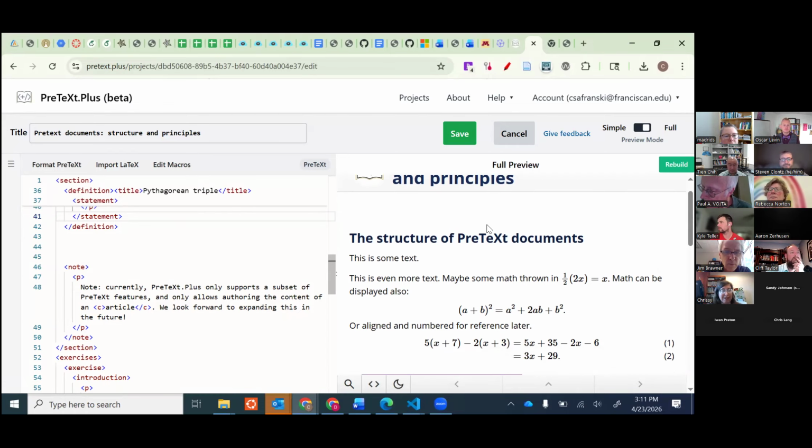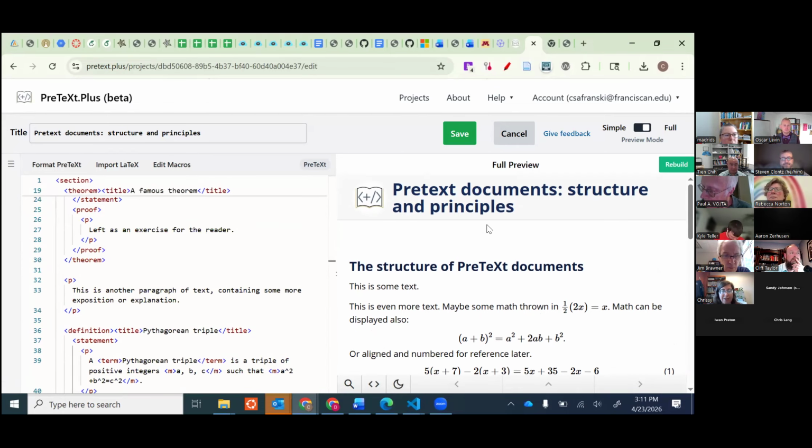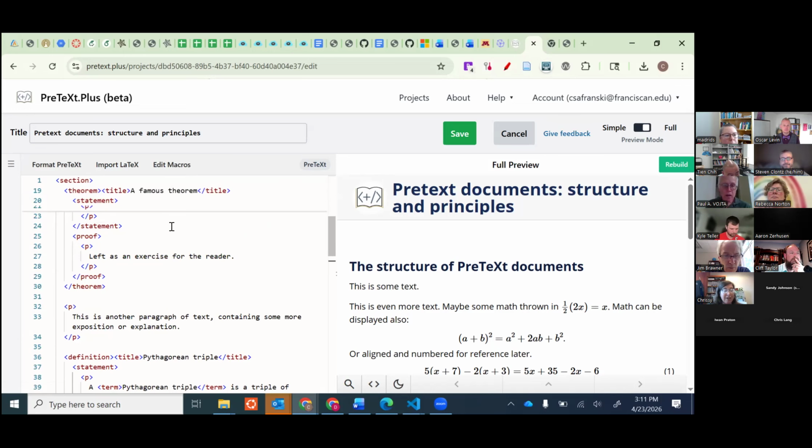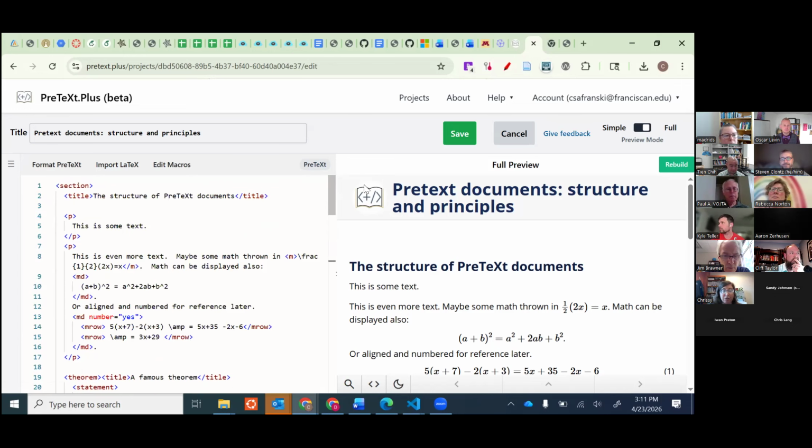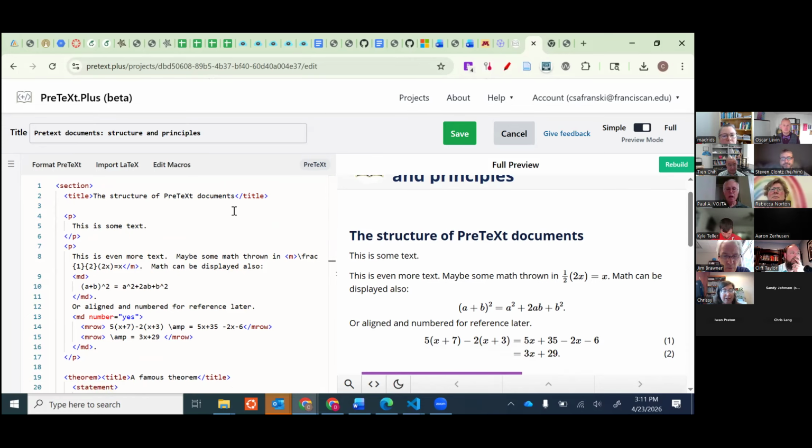So you can see that the title of the whole thing is the structure of PreTeXt documents, and that's the title of the section, and that's what comes up here. Then there's a paragraph, then there's some text, then there's some math thrown in, and the math, if you look over here, should look familiar.